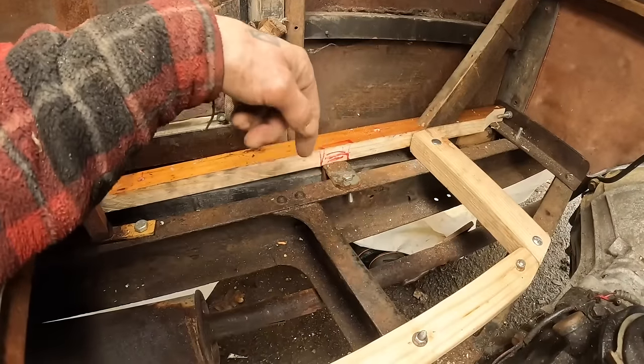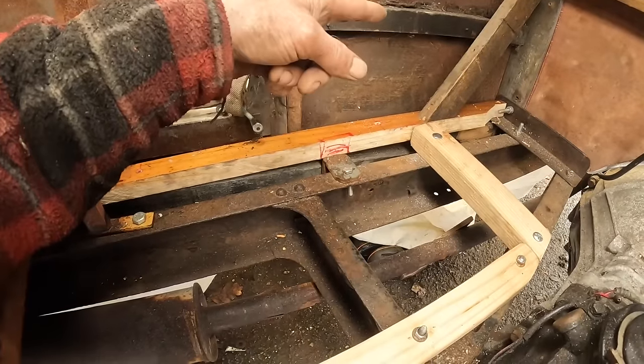I'll take this one off and get that one cleaned up, and that one there. All right, let's get rid of this antique pine and clean this up a bit.